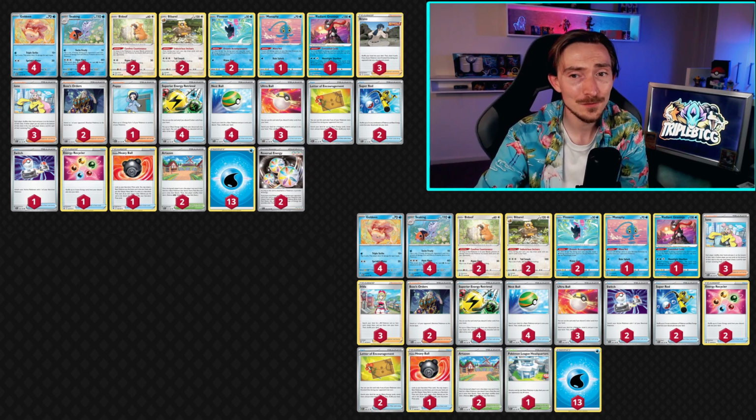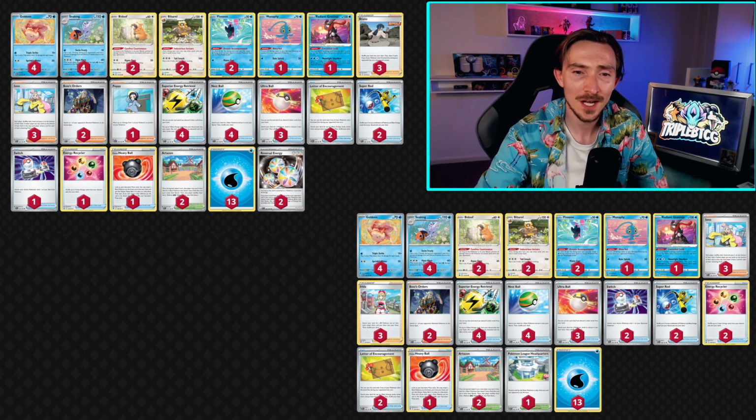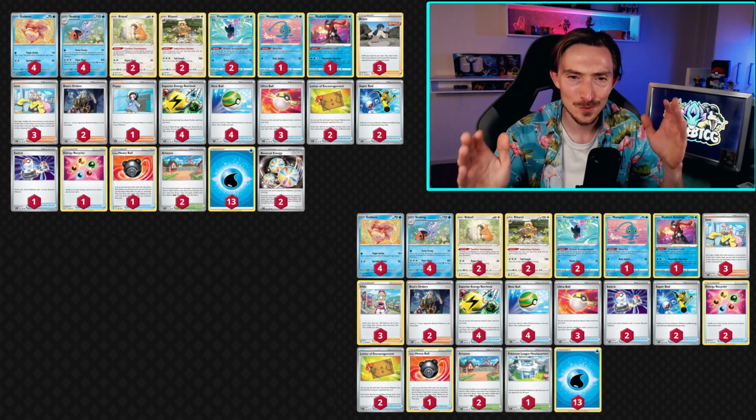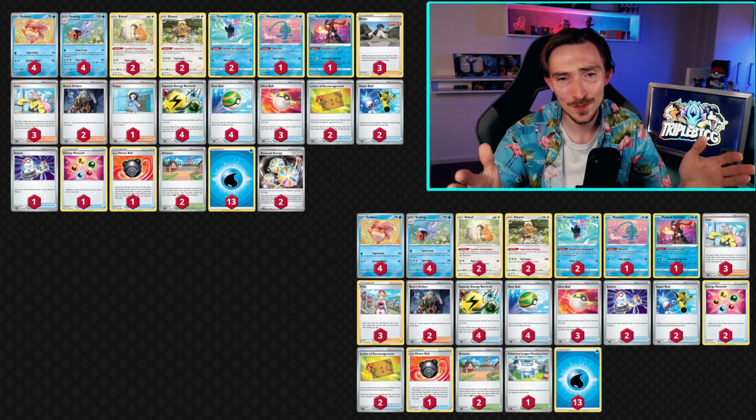The other difference is I did try one list running Pokemon League Headquarters, just being able to slow down Sableye into the Lost Box matchup, since it's really difficult. It didn't come up that often though, like the amount of times you're able to find it and they didn't have a counter stadium, I didn't really find it justified. So kind of pick and choose between these builds. What do you think is going to work for you?